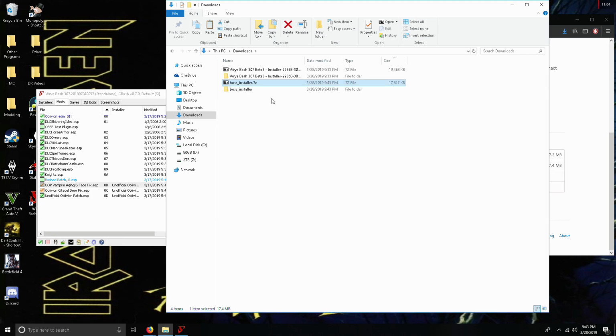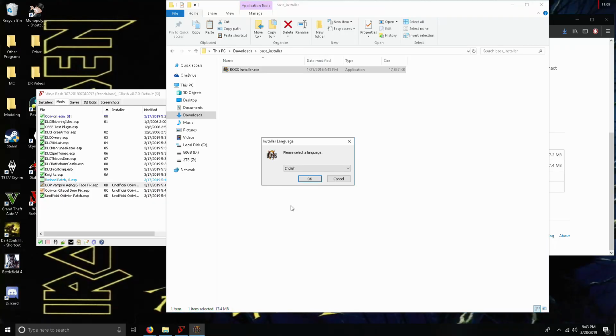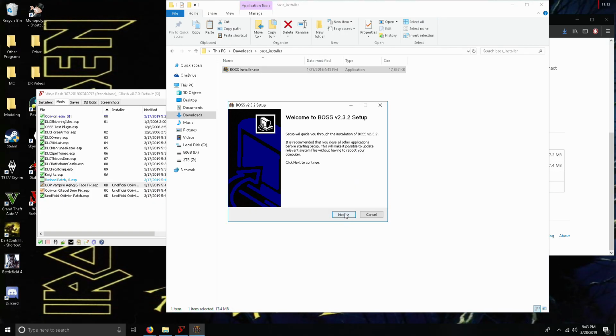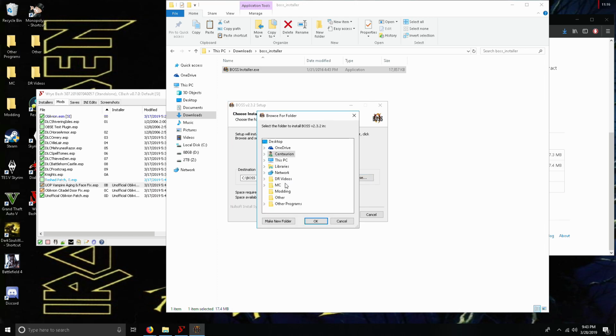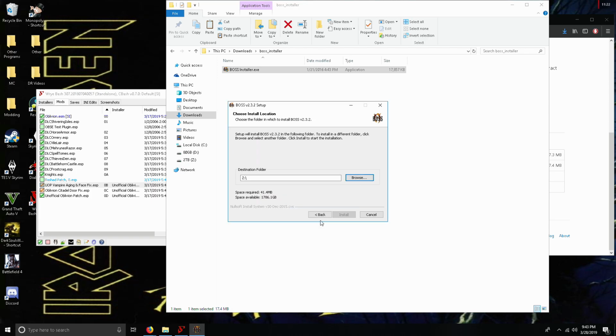Once you did that, go into the folder, and then just click on the installer. Click English, or whatever language you might have, and click next to get to this page. And here you will pick which folder you want to install it into. I want to put it into a different hard drive than it defaults to. So I'll go ahead and do that, and then I'll type in the name of the folder, which for simplicity's sake, I'll just make it BOSS.